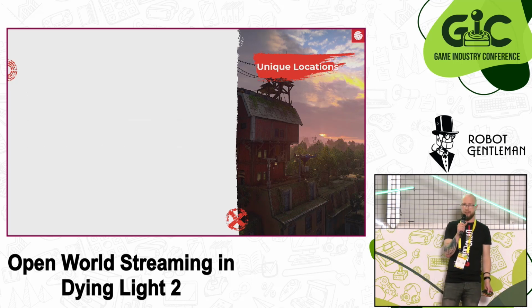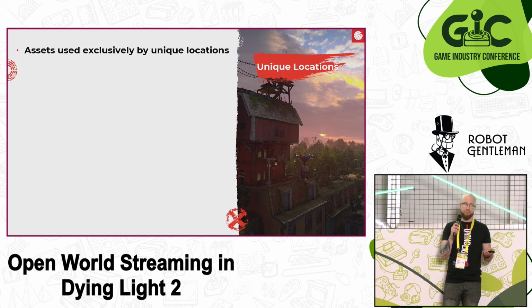Now, unique locations. There were two problems with them. They were using unique assets, unique meshes, and they also featured really heavy interiors in terms of render items and logical objects. Because we spawn interiors also by distance, if we were close to a church wall, for example, we would still spawn the interior, which is inside with all NPCs and everything that's heavy, even though the player had no intention of entering the church, just because he was in the range of its extents.